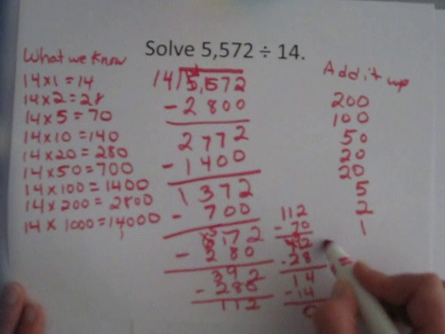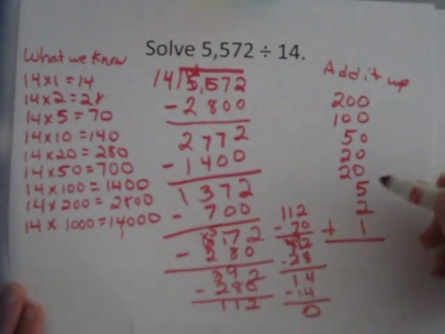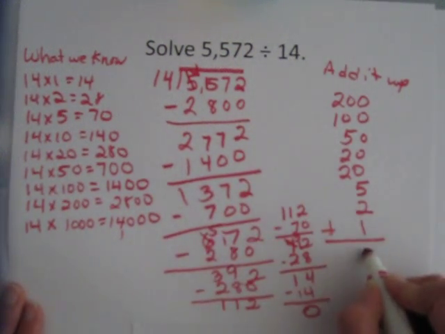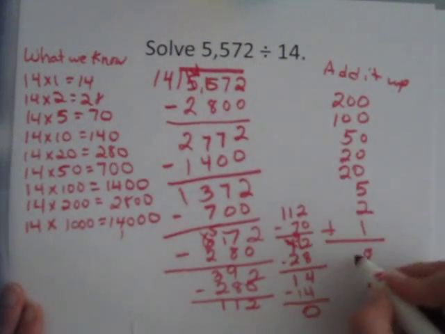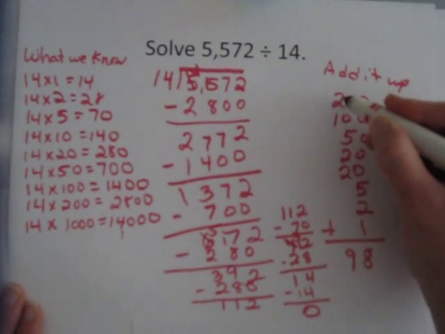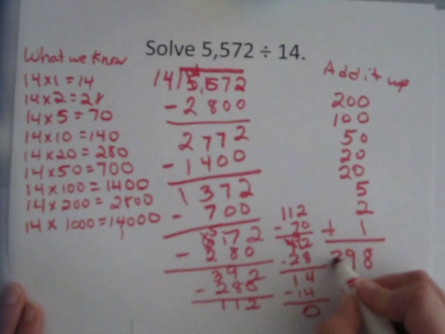And now I add up over here under my added up. 5 plus 2 plus 1 is 8. 5 plus 2 plus 2 is 9. And 2 plus 1 is 3.